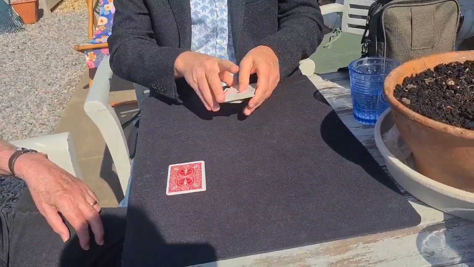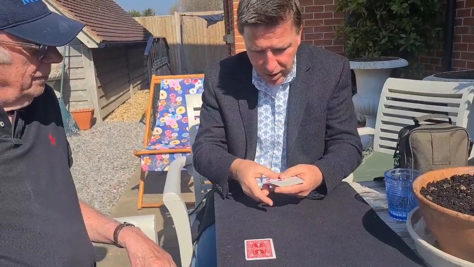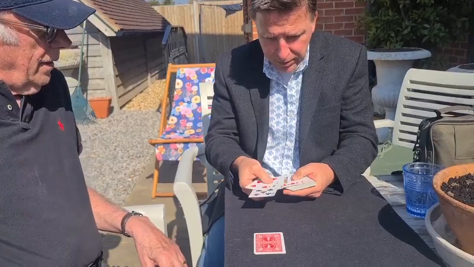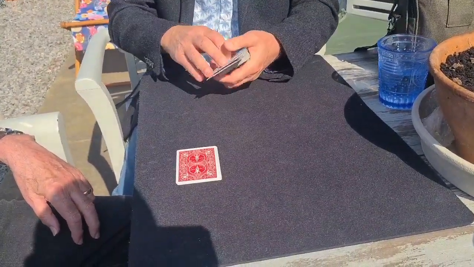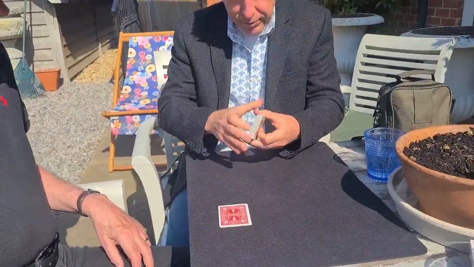Now, I'm going to ask you, from the deck, you can either choose 3 cards, or we can just name any 3 cards. So, just name any 3 spot cards for me. Okay, 8 of clubs. 6 of hearts. And the 5 of spades. And it really doesn't matter which cards you choose, but there we are.